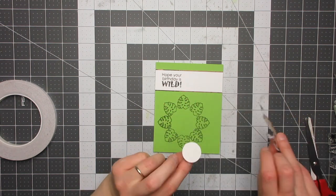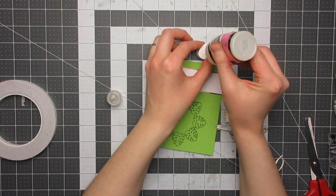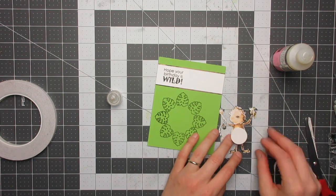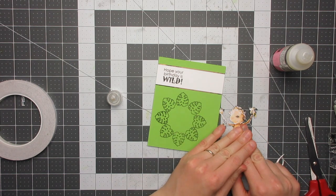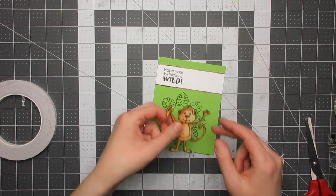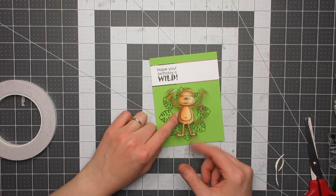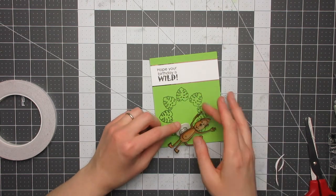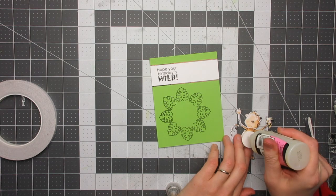This wobbler did not seem to have adhesive backing on it, so I'm using Glossy Accents to adhere it to the monkey. Glossy Accents is nice and strong, so it works well for this. I'll hold it in place for a little while so that glue can set, and then I'm going to adhere it to the centre of the wreath, again using the Glossy Accents. And of course I can't resist having a play with it and checking how it works. With this monkey on the wobbler, I would suggest printing it on a heavier card if possible.